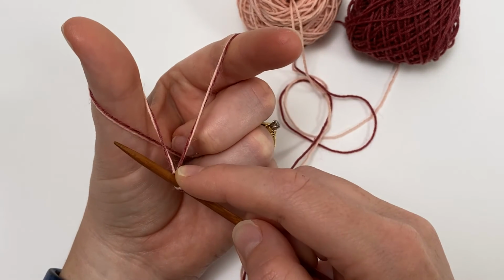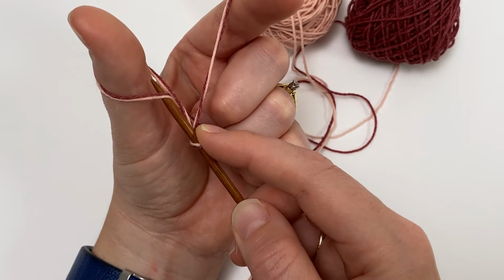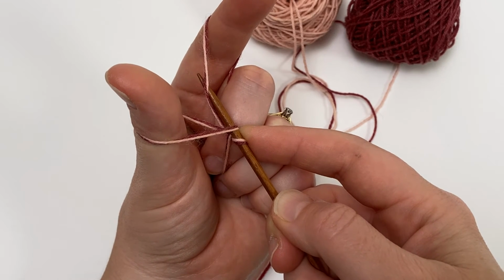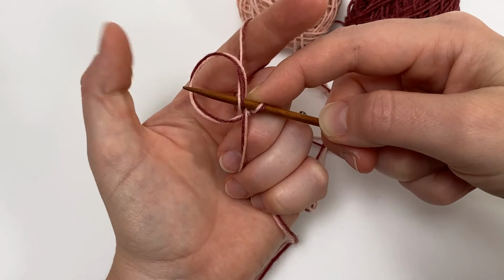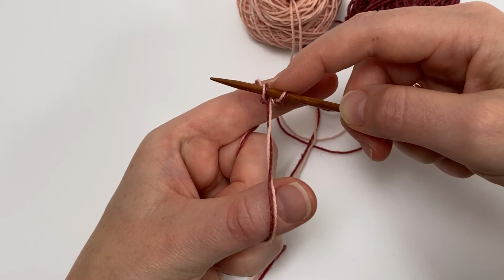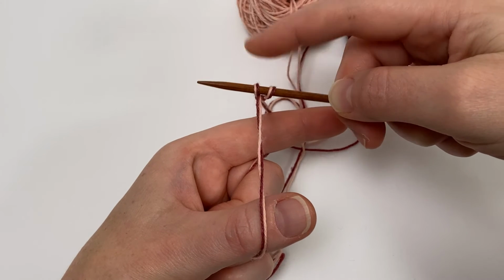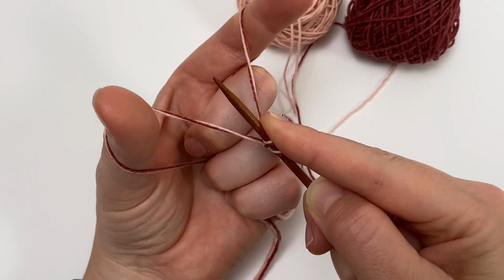Move your needle across to the left, and in doing so, you'll see that you create a loop on your thumb. You're going to bring your needle tip up inside that loop as if you were going parallel with your thumb, and you now bring your needle tip over the working yarn on your index finger, and you're going to go over it and scoop it through the loop on your thumb, and you can now drop the loop off your thumb. At this point, you're going to gently tighten the stitch that you've just formed, keeping your index finger of your right hand from letting the stitches get too close together. You then move your index finger in front of the new stitch and return to the base slingshot position.